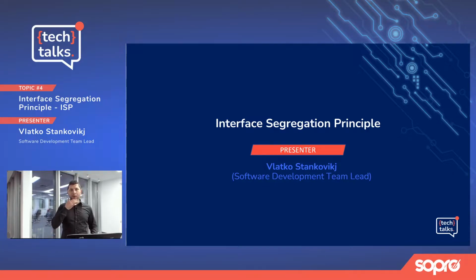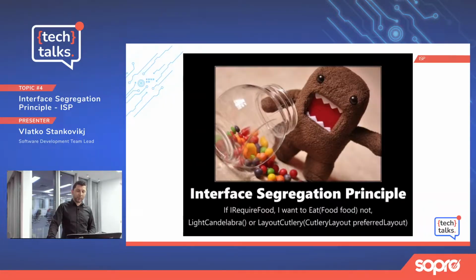Today we are going to talk about the interface segregation principle, which is one of the SOLID principles. So what is the interface segregation principle? Basically, the definition is: clients should not be forced to depend upon interfaces that they don't use. As the meme says, if required food, I want to eat food and nothing more, like light a candelabra or anything else.